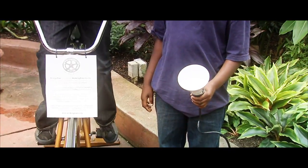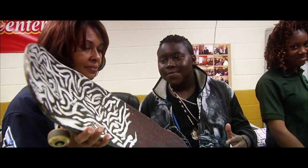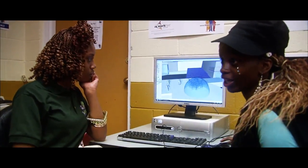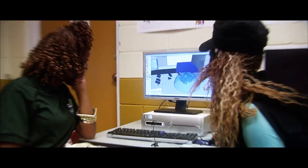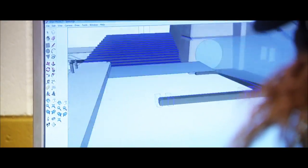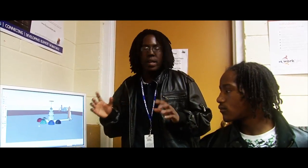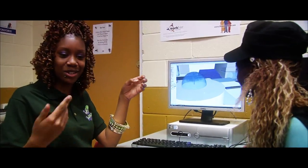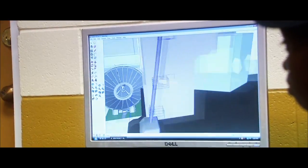The students had amazing ideas. They created a lot of solutions to living on the planet Mars, but it didn't end there. They had to visualize those ideas using 3D architectural software, and they only had a short time to do it. But their energy and excitement about their ideas gave them momentum to learn this software. They went from never having touched it before to coming up with these amazing designs we see in this project.